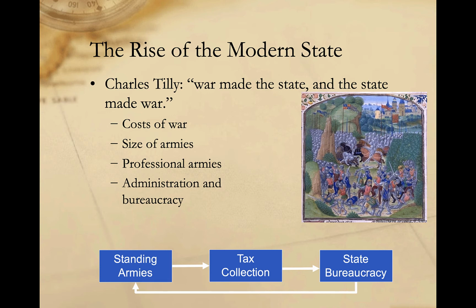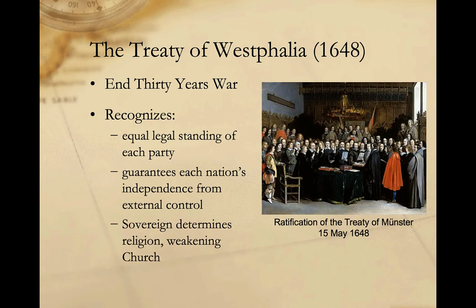In a sense, Tilly sees the formation of the modern state essentially as a protection racket similar to those employed by organized crime. Peasants and townspeople were forced to pay money to the king in order that the king could maintain a military both to protect them from external threats, but also to compel the subjects to continue to pay their taxes. Thus, the 30 Years' War saw a dramatic increase in the size and professionalism of military forces involved.